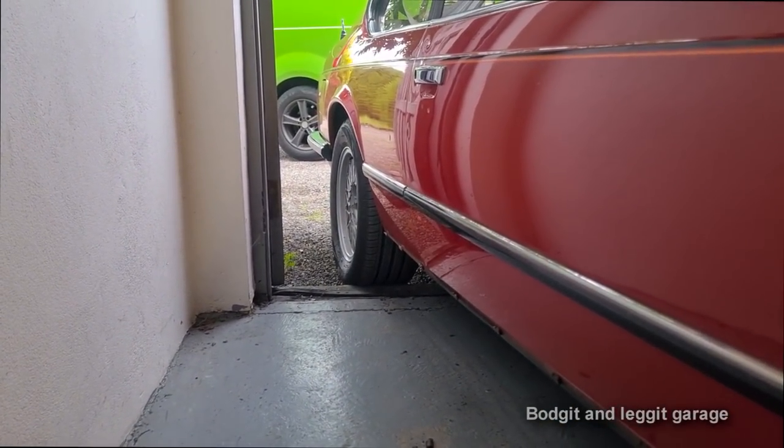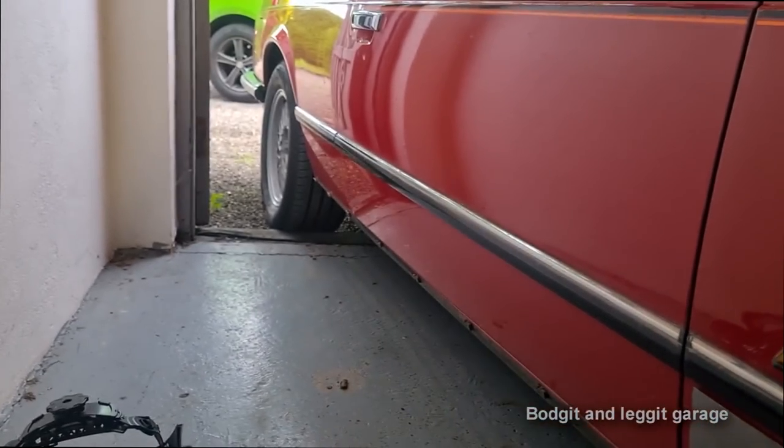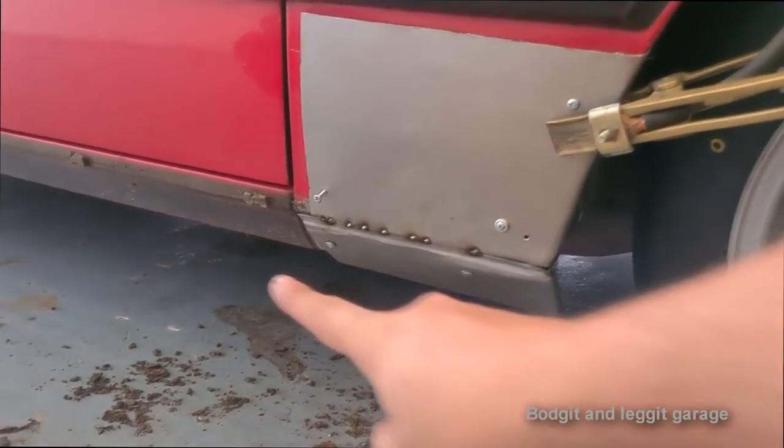Now, here's the issue I'm having. I'm welding in a garage with the door open and the wind, typically enough, today is coming this way. Unbelievable. Anyway, so all I'm doing is just tacking it across.